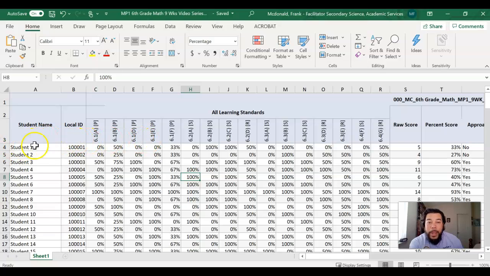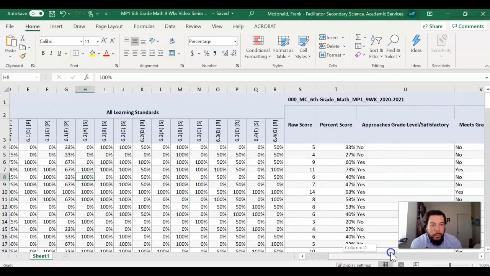We need to make a table, but in order to do that, we need to ensure that all our titles are in the same row. So you can see here that we have cells that are connected, and these are in rows 2 and 3, but all these here are in 3, and then more and more there.